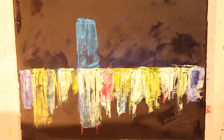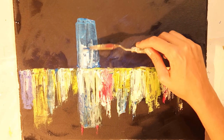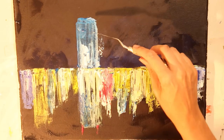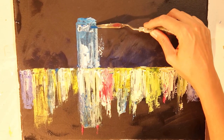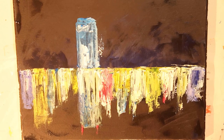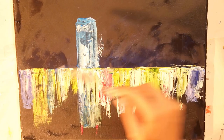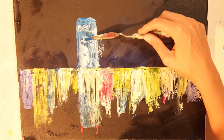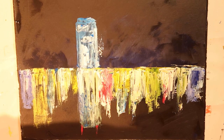So now we're just going to work on the actual buildings themselves. Again, a very similar technique in terms of dragging the paint up, but making sure that you've got a range of different colors going on. Because it is a black background, you don't want to have too dark a color, because you're not going to have it stand out as much as if it was a white background. So I've just got hints of white going through here, plus it gives that sense of the light coming from the buildings itself.